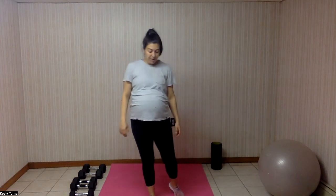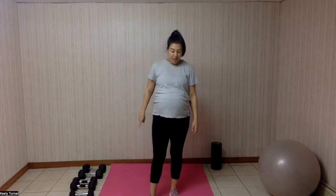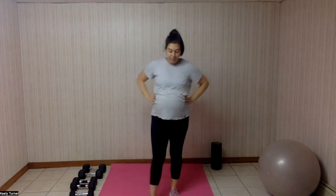Bring it up, little gentle cross, back down, and we're switching which arm is on top. If it's not comfy, we're doing a traditional bench press. Feeling that chest. We've got 18 seconds to go. 2 moves down, 2 moves to go. Only 1 round left after this. A few minutes, and we are in stretch city. It's going to feel so good.